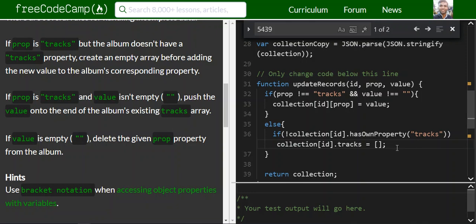Okay, so we're just gonna do another statement here. So if it is tracks, else, then what we're going and the value isn't empty.